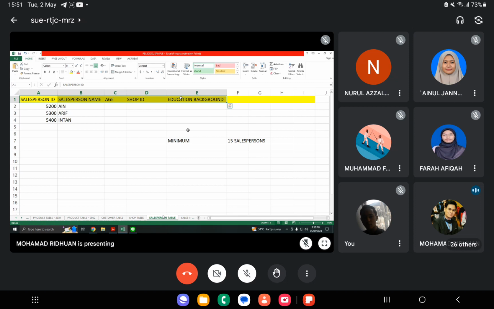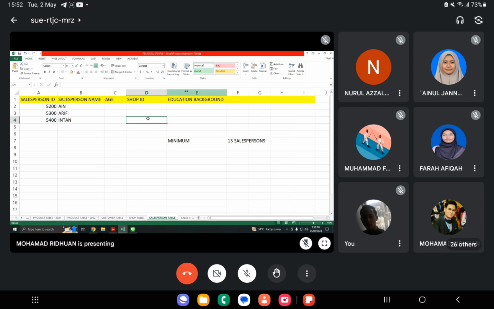So make sure that the data attributes you include relate to that respective table, class. When you are dealing with the salesperson table, your data attributes must relate to the salesperson's characteristics, because after this you are going to create dummy data according to the data attributes.